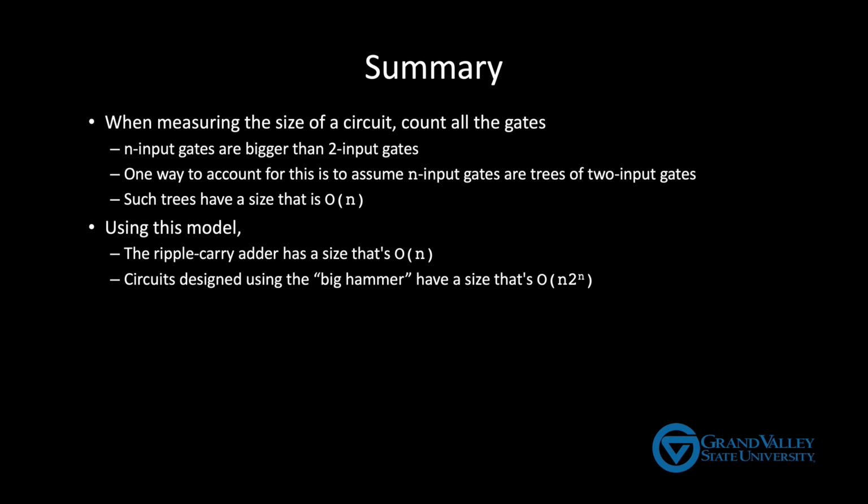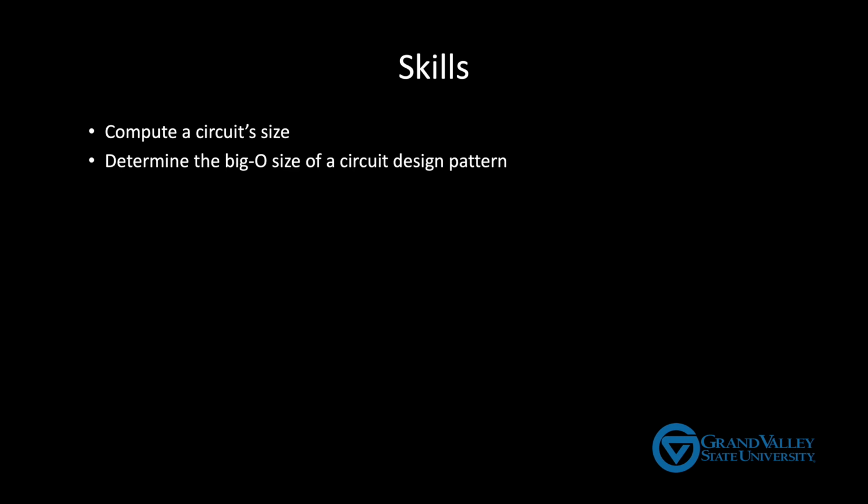And remember, using the big O and the trees of gates and all that only applies if you're looking at the growth of a family of circuits. It doesn't apply if you're just counting the number of gates and the size of gates in a single isolated circuit. So, analogous to studying running time, I might give you a circuit and ask you how big it is. Or I may give you a family of circuits and ask for the big O growth of that circuit as the number of inputs increases.